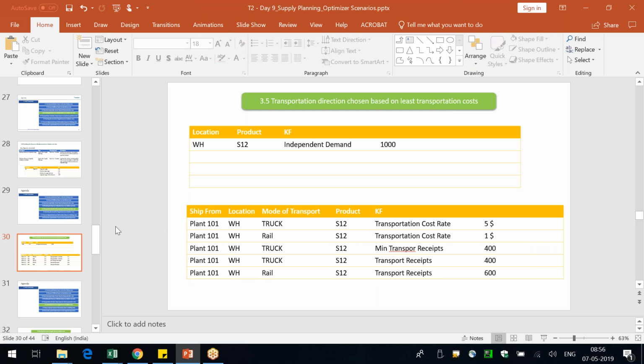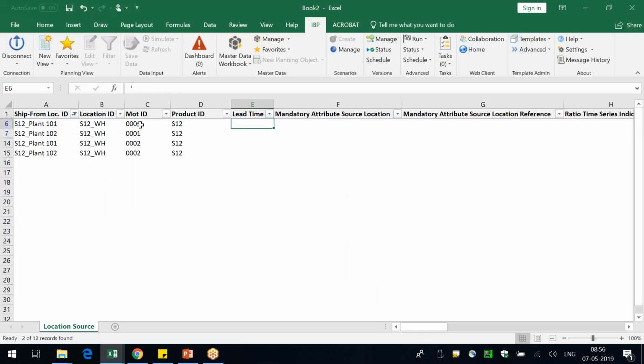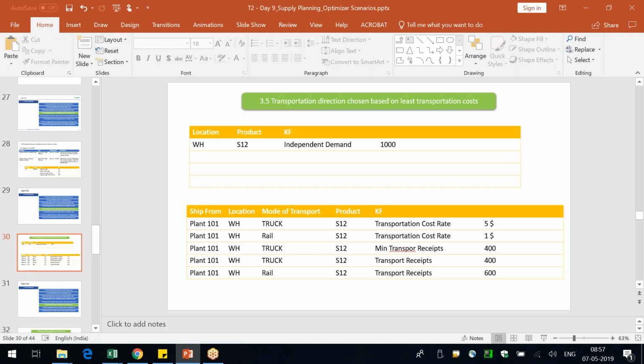And then naturally everything in here will be reflected based on mode of transport. Here there's a lead time. For this 001 truck, the lead time takes 2 periods, whereas with the rail it is 0. The system would think that if there is a demand in week 1, I cannot do that shipment through the truck, because it takes 2 weeks to reach. So the optimizer has the basic intelligence to pick mode of transport 2, so that it can meet the demand based on the lead times. And the lot sizes and all other transportation related key figures we have seen will be extended to the mode of transport ID.